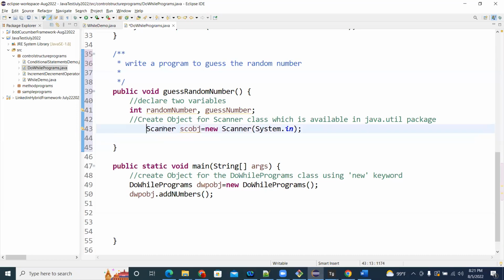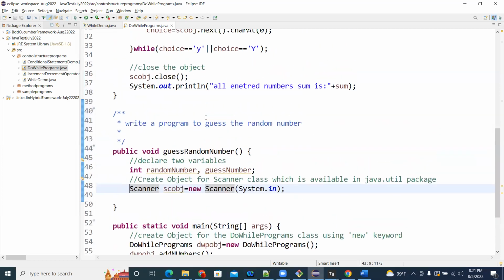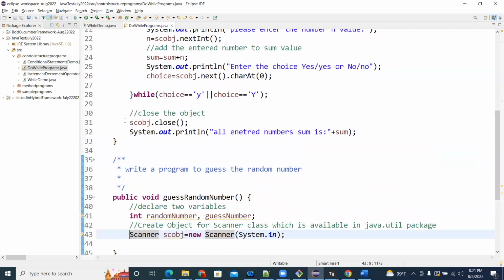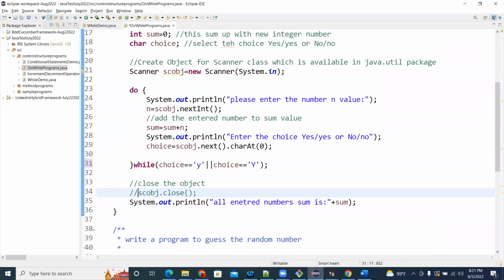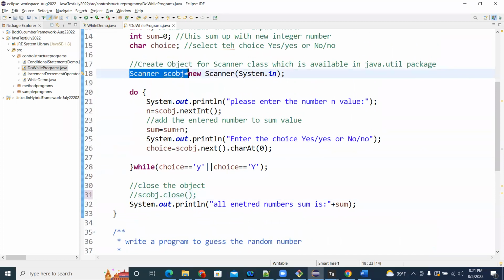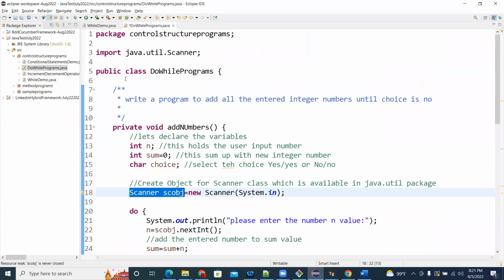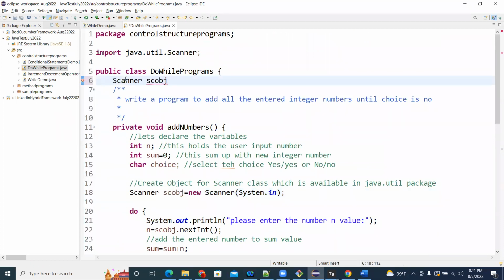See, this object you are creating two times. You can avoid this by making a global variable, but don't close this. Okay, don't close this. If you want to use one, how to make a global variable object? See, this object reference you take. How am I making it global? You can do that. But you have to execute this method first, then the other method. Make sure you're executing this method first, if you don't want to create two objects.